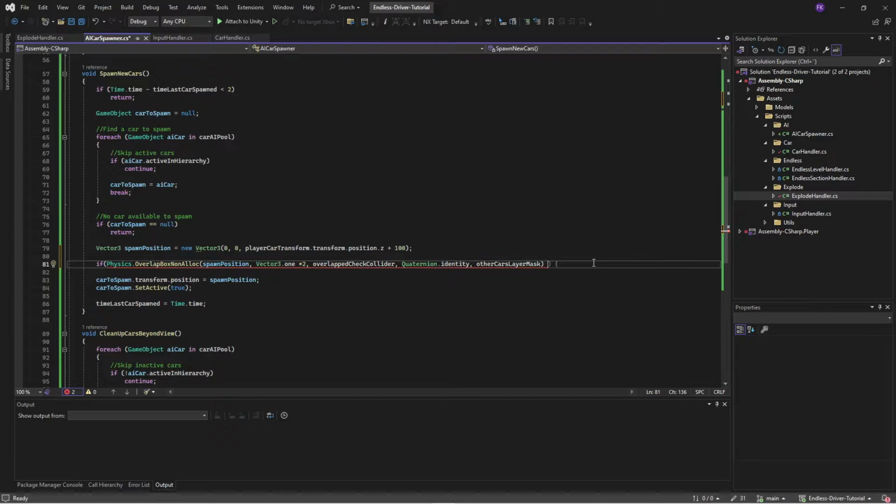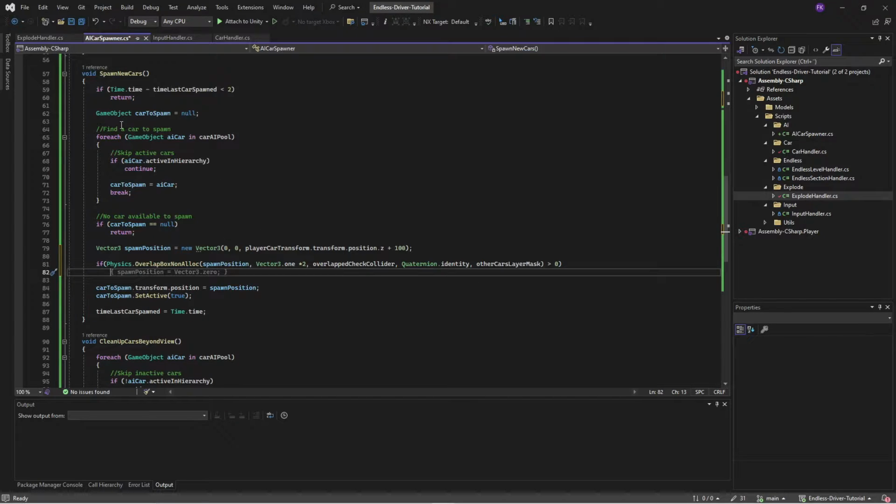We only care that if this is larger than 0, it means that we have hit something. And if we have hit something, then we are not interested in continuing spawning because something is in the way. So in that case, we are just going to return, and hopefully later on, either our player is moving forward or that car is moving out of the way. So we are going to be a little bit naive and not try to pick another location.